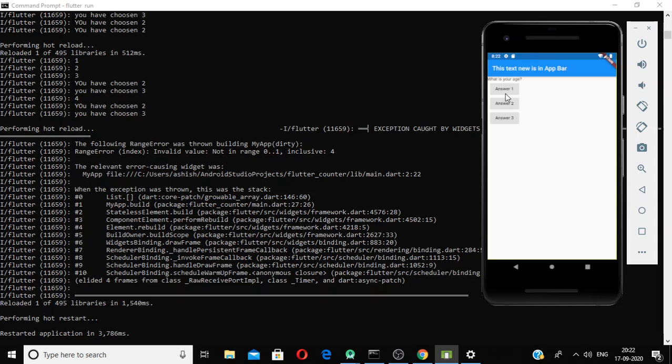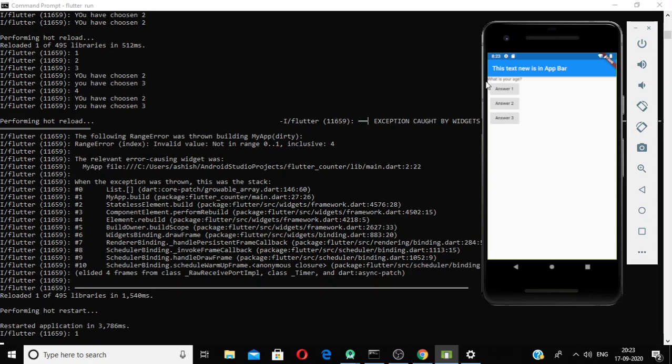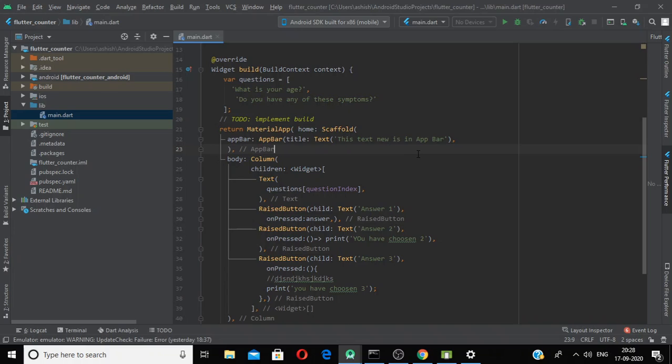But this is not the app we want to build. We want to change the state of the app internally when the user clicks this button. To bring that change onto the screen, where our question text changes to the next question, we have to use a stateful widget, so that we can internally change the state of the app. So let us convert this into a stateful widget.